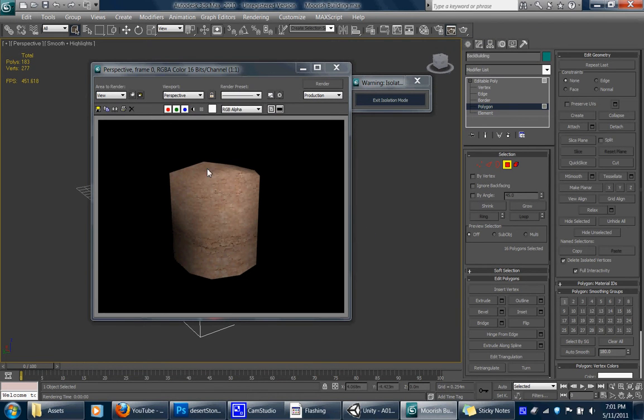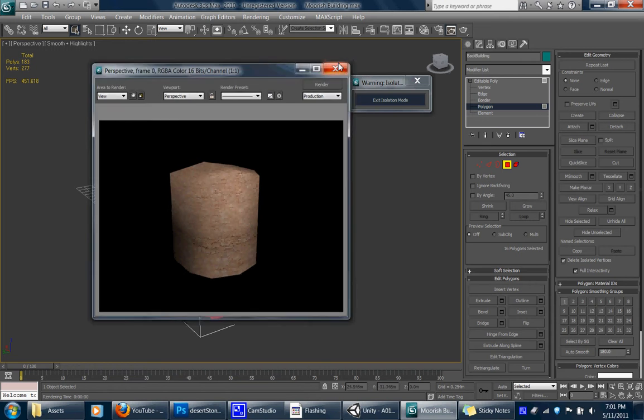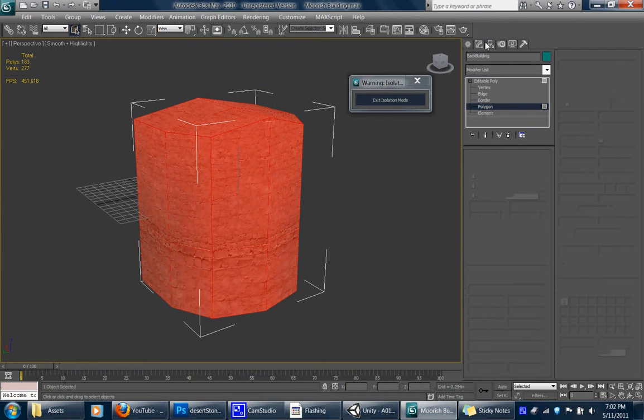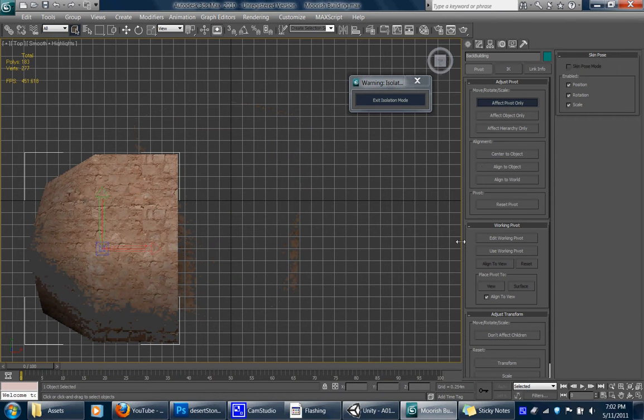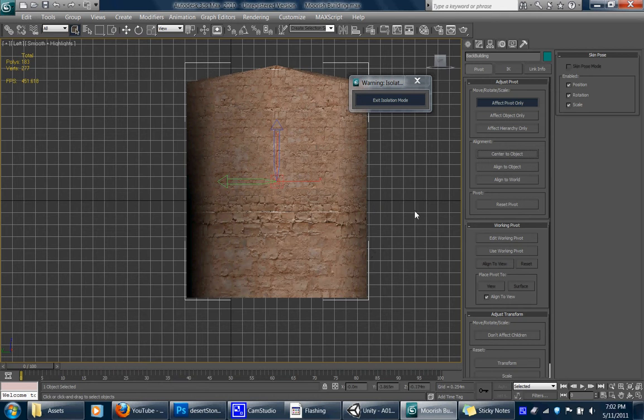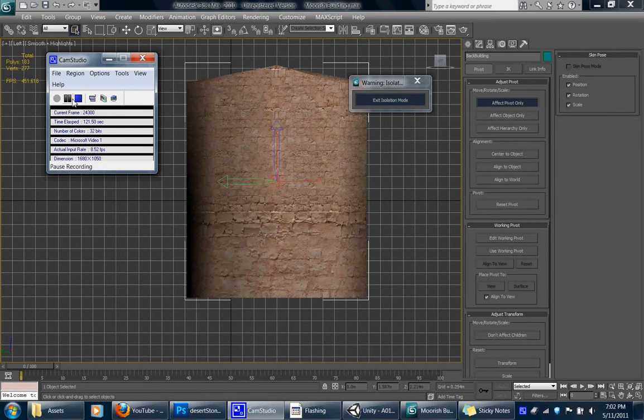So you see it's a lot smoother. All these smaller edges will be insignificant in the game, but right now we have those hard edges removed. So we want to do that to all of them. And let me check the pivot point on this one too. Top, center to object, and left. It looks like this one's set up. Okay, I'm going to pause the video. So I'll finish this building up and I'll show you the import.